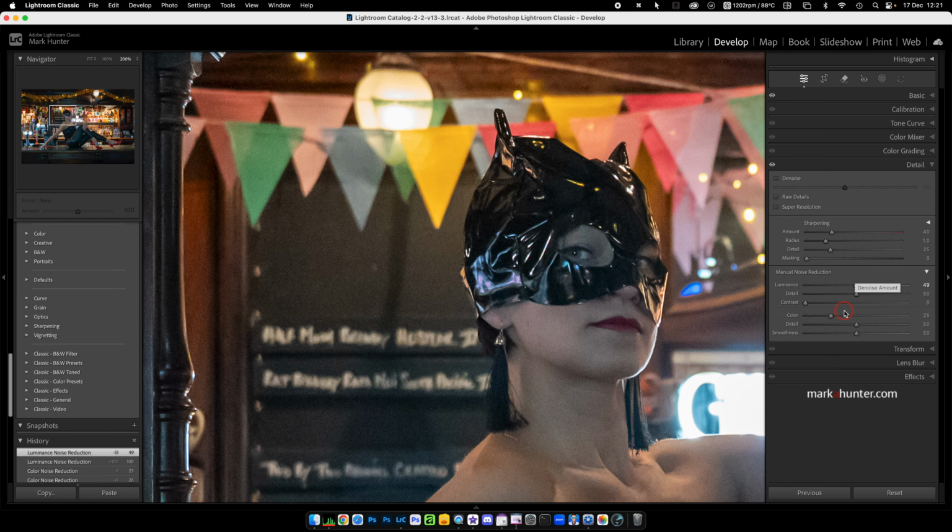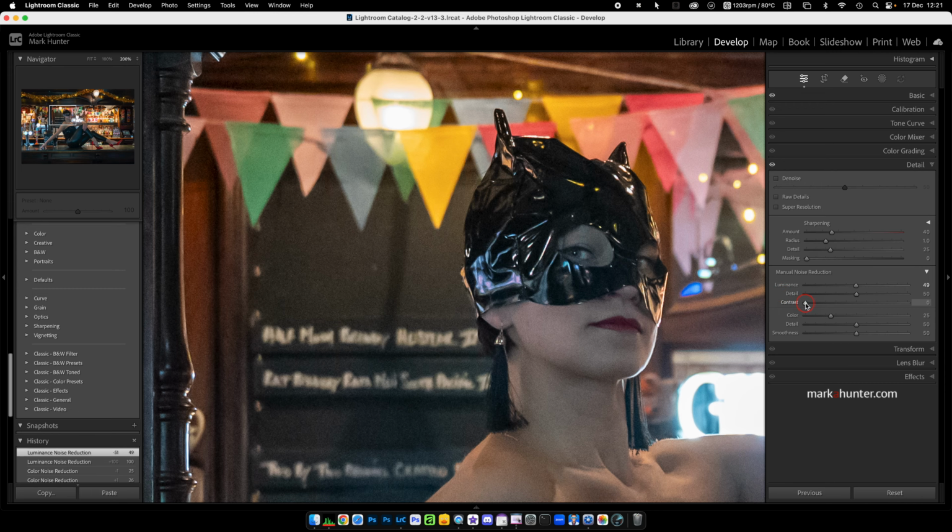What is detail and what is contrast? Well, the reason why these two beneath it are tied to luminance is because when you use this slider, you can lose detail and lose some contrast. And this is about putting those back in. So it helps protect edges, fine structures. It helps introduce some contrast that might be lost, a little bit more punch back. What will it do on this picture? Well, we don't know, and we wouldn't know on a different picture until we wriggle it.